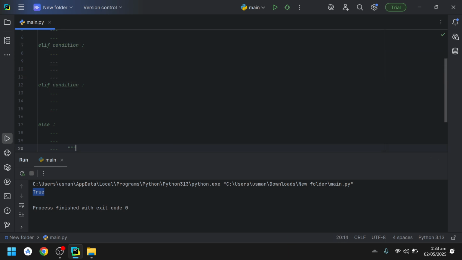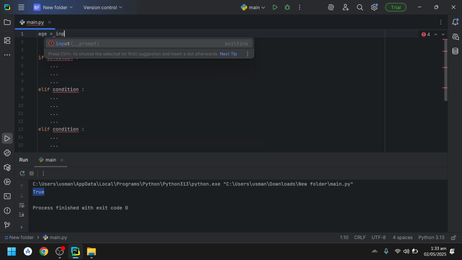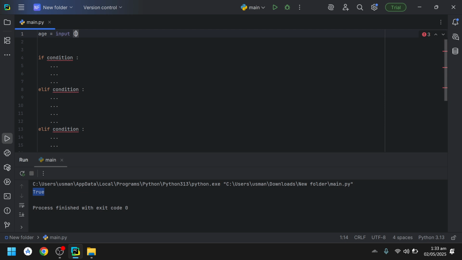So let me just write some if-else code. Imagine you are on a software and a software asks you to write your age. Okay, we can get an input from the user by using input function, and it asks write your age.